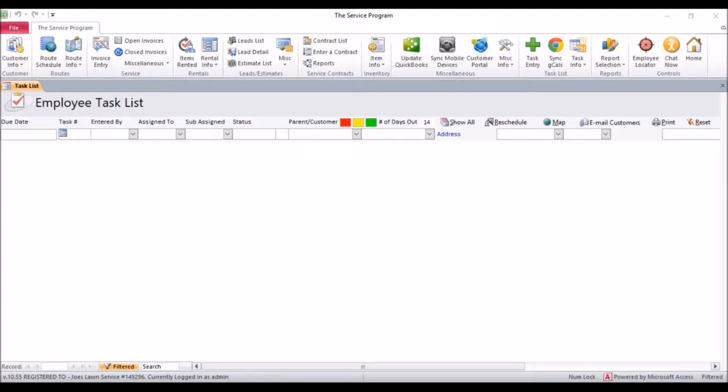Now, the time tracking, the pay for your employees, and the charges for certain items that you've got to purchase from vendors can be done in the desktop or on the mobile side, and it will sync into the desktop. But for the purpose of this video, we're just going to work out of the desktop. Once you have all those charges for time tracking to pay your techs or charges to purchase parts from your vendors, we're going to be able to push those into QuickBooks at the end, and I'll show you how that all works. So let's go ahead and create a task.